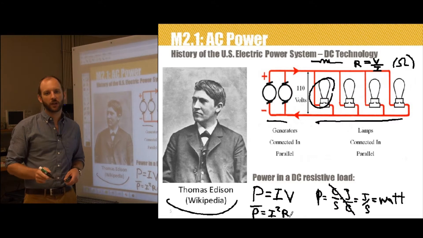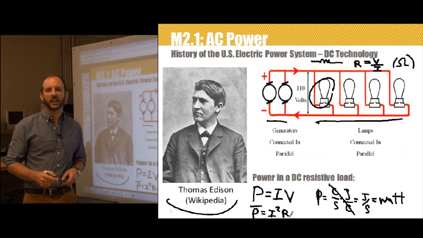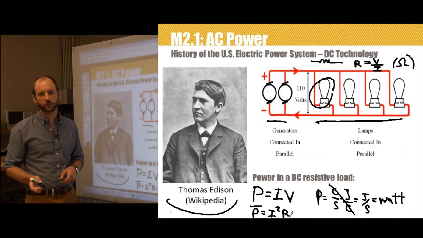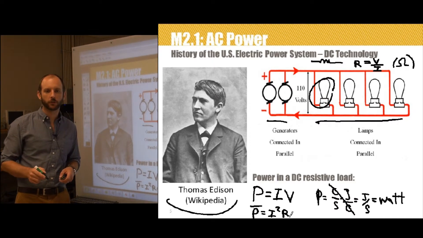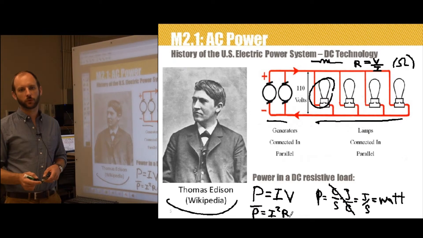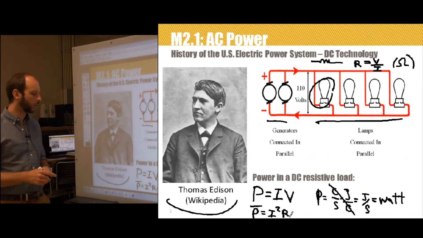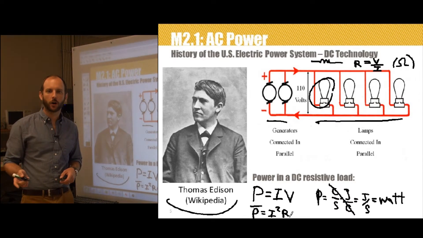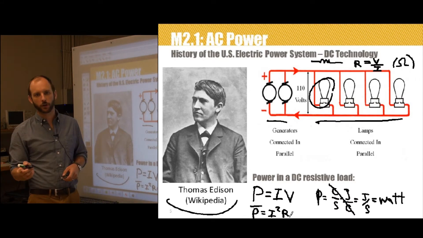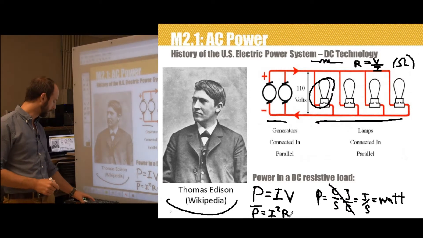Often Ohm's Law is substituted into the power expression, and the power formula for a resistive load connected to a DC voltage source is written as P equals I squared R. We've eliminated the voltage and used Ohm's Law to do the substitution. We call this the power law; it shows that the power increases with increasing voltage or current. However, this relationship is not necessarily true for increases in resistance. In an electric power system, since the voltage is approximately constant, resistance and current are inversely proportional. Therefore, decreasing the resistance of a load connected to a constant voltage source will also increase current. Since P equals I squared R, power consumption goes up as the square of the current, even though resistance has gone down.